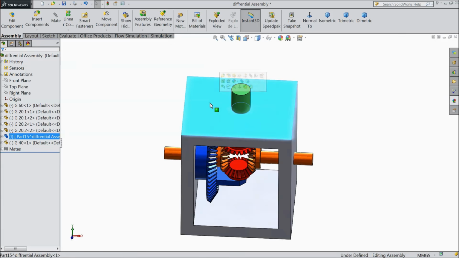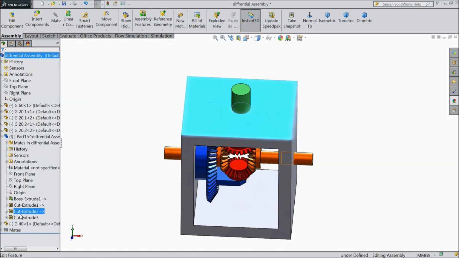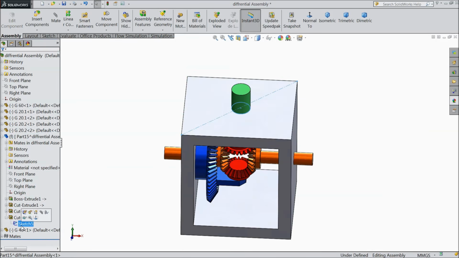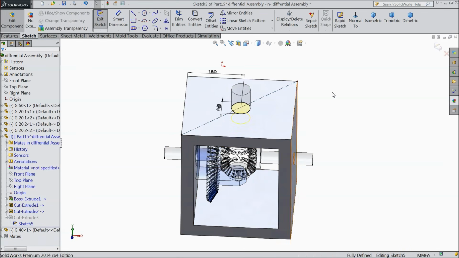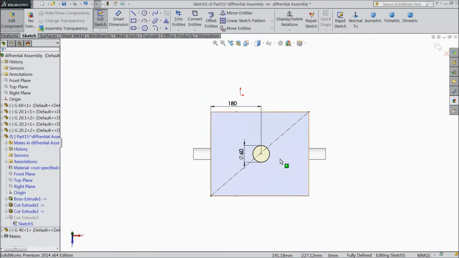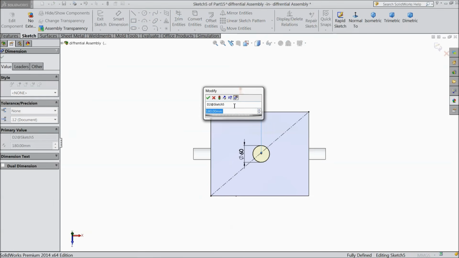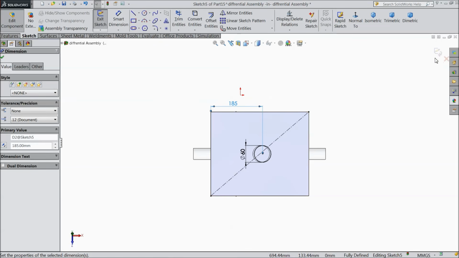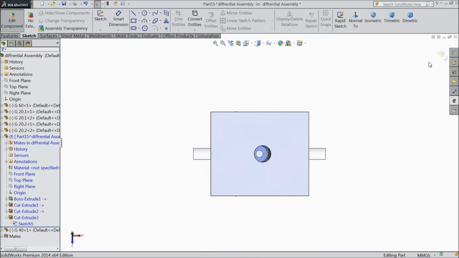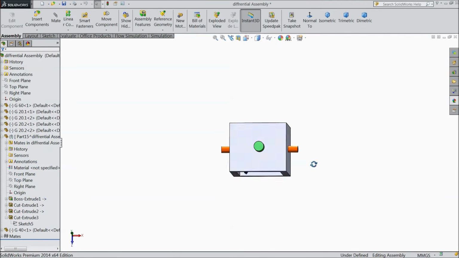Change transparency of this box. Select the hole, edit, make this one a little more, 185. Exit.